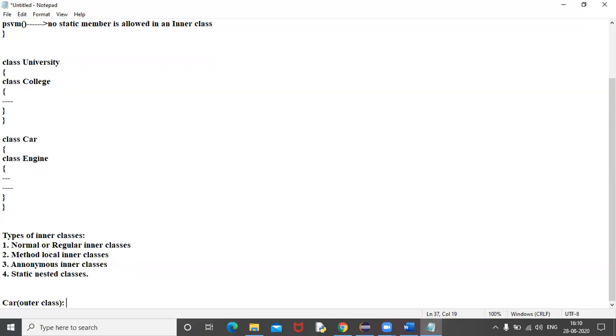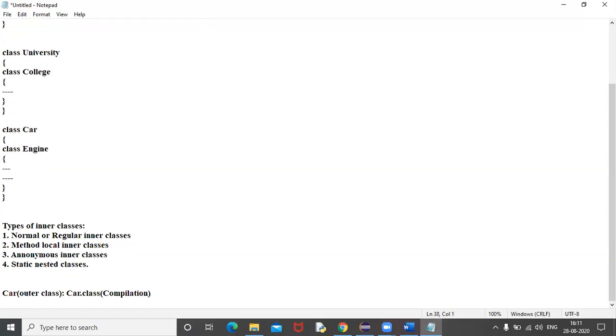So whenever you compile your outer class, Car.class will be generated soon after compilation. Once you compile the outer class, you get the car.class file. Similarly, what is the inner class name?